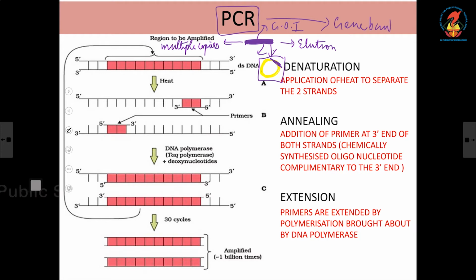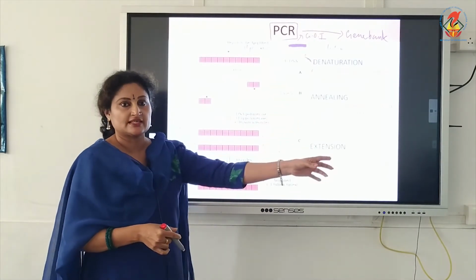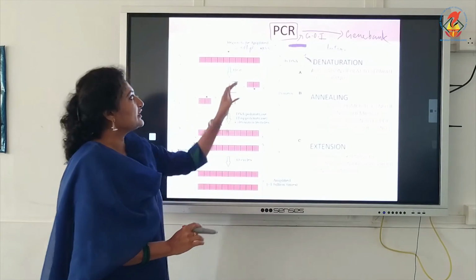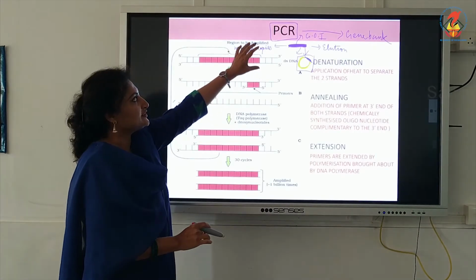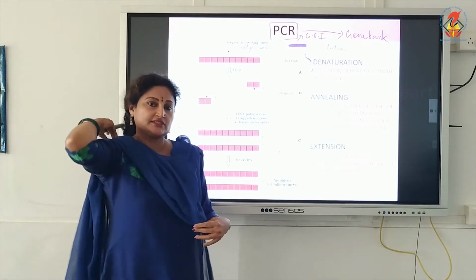Okay. So, once you make a mistake or falter in the next step, you can take the next gene of interest which is there in the gene bank. Again a mistake, you can do trial and error method. So, this is very mandatory to go for PCR, especially in the case of crime detection, parentage detection, etc.